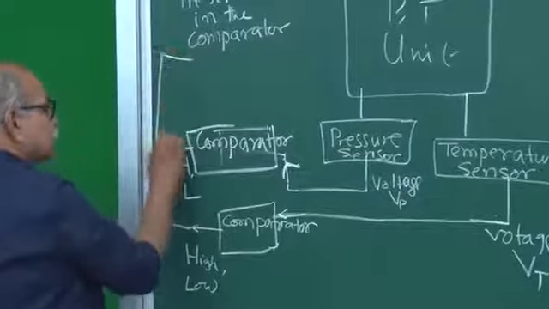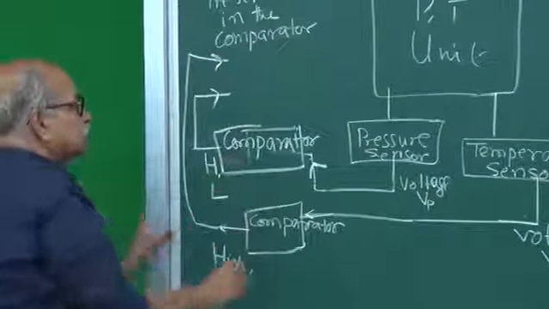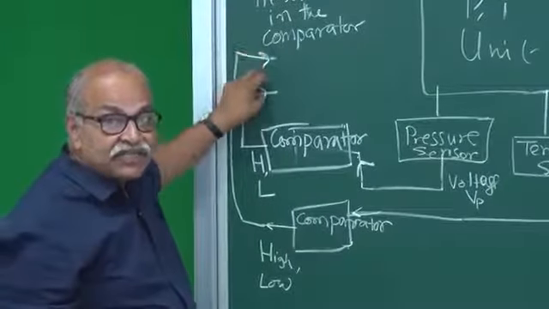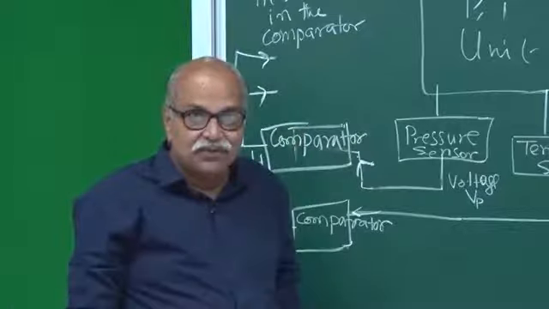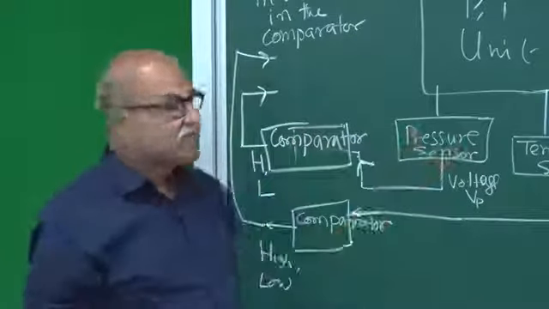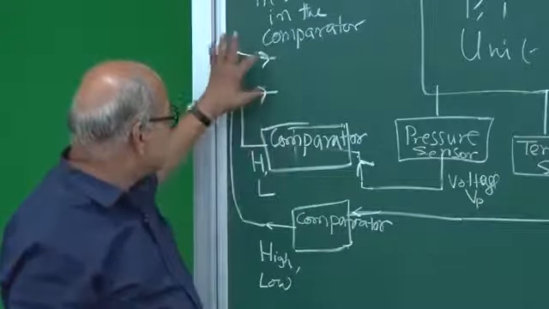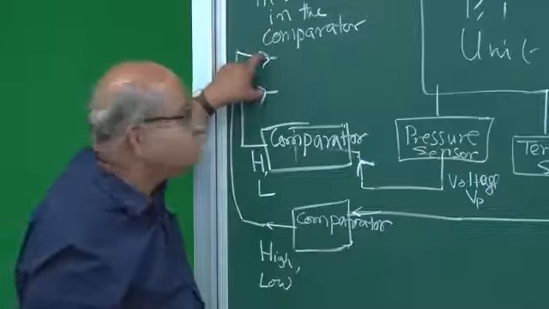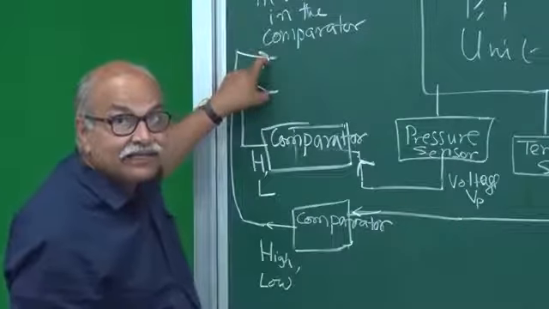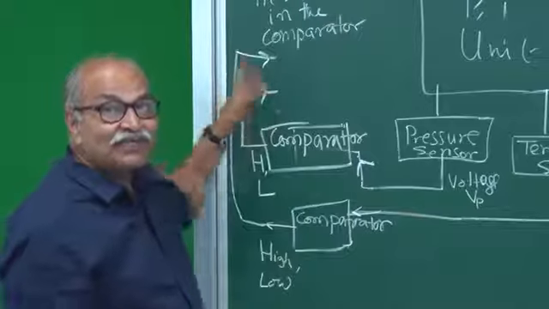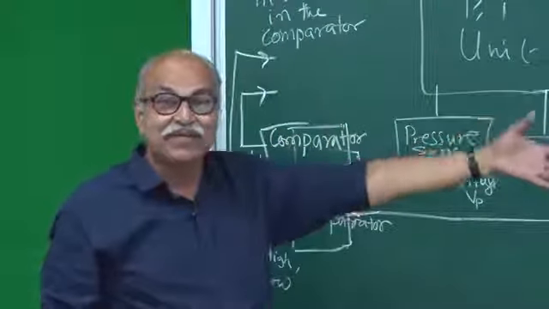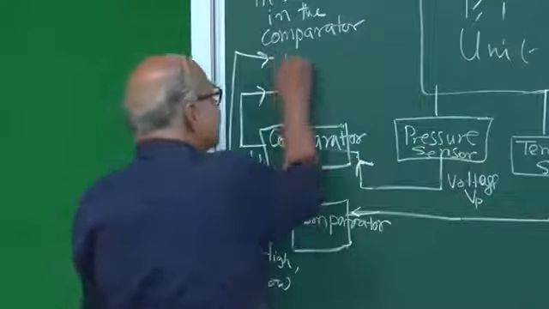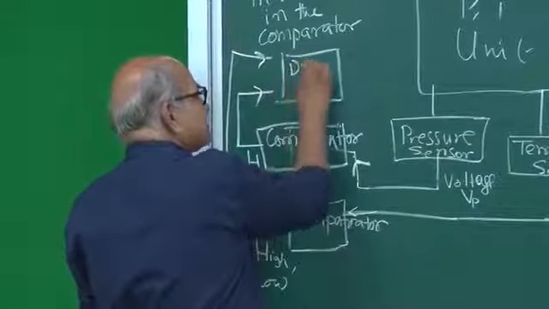Now, I have two signals, I have two voltages, which can be either high or low. Each of these can be 0 or around 0, or say 3 volts or around 3 volts. Once I have these two signals, I should have a circuit which can process these and tell that if any one of them is high, then a signal is created which gives an instruction to shut down the plant. So, I need a circuit here, and this is that digital circuit I am talking of.